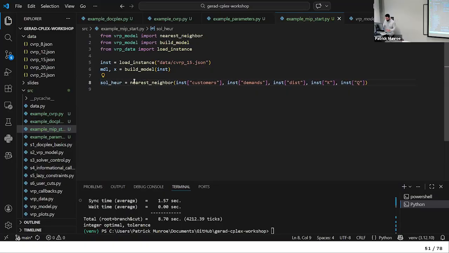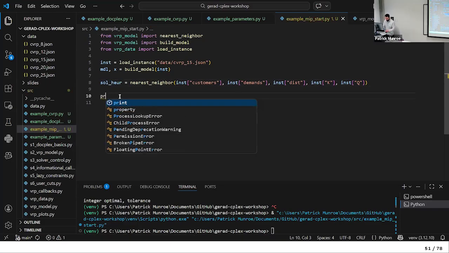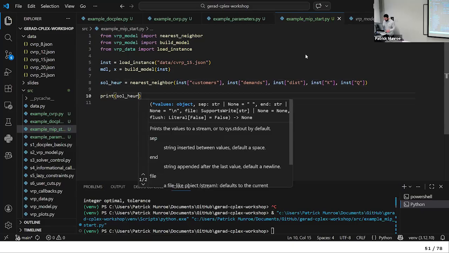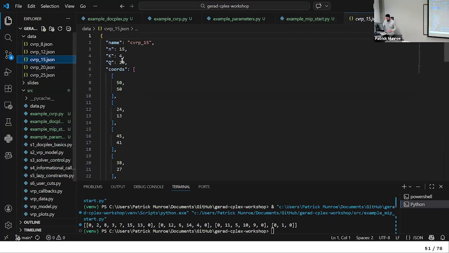I will add HEUR here to specify that it's the heuristic. And if we look at the solution, let's print it. So this is not a CPLEX solution, it's just a list of the routes that was already created. Here we have 4 routes, so k is equal to 4, so this makes sense. So in this instance, it's not just 3 routes.